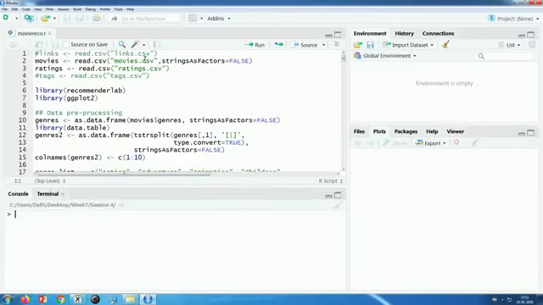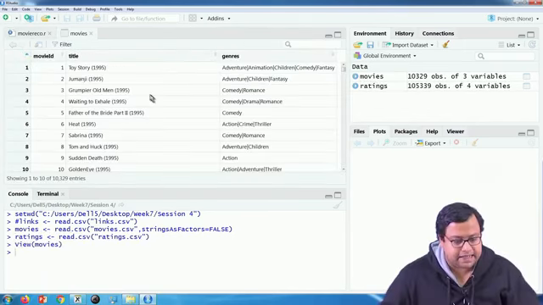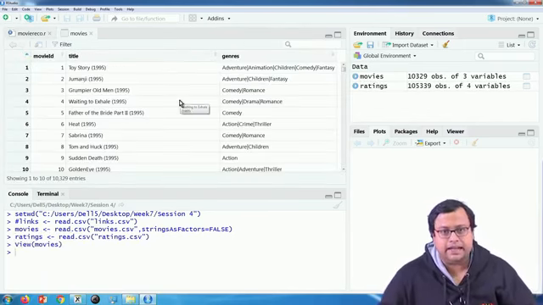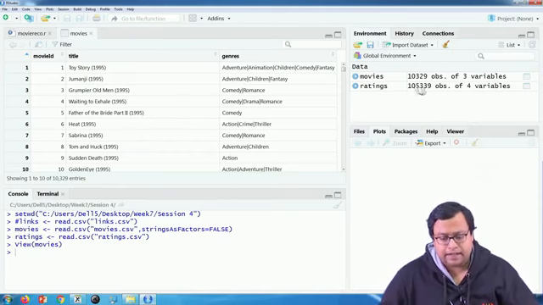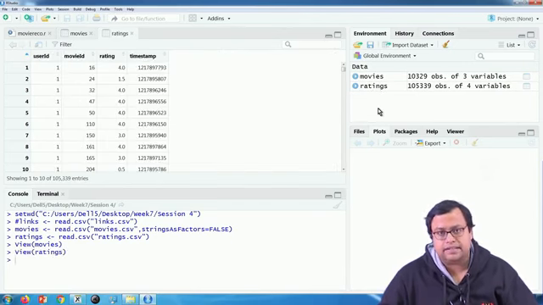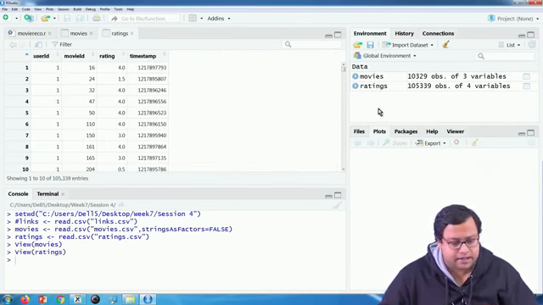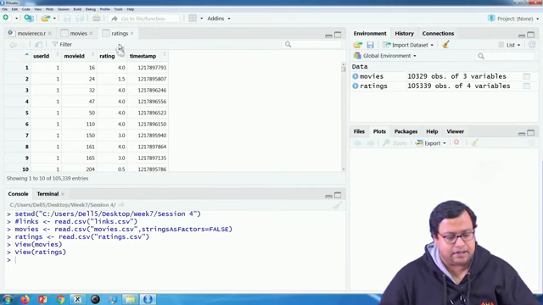So, here the data set, if I just read the data set, looks like this. There are two data sets which we will merge. One is called the movies data set, where the movie ID, the title of the movie and the genres are written here, and then the ratings data set, where around 1,05,000 ratings are there. User ID, movie ID, rating and timestamp, at what time point this user has given the rating.